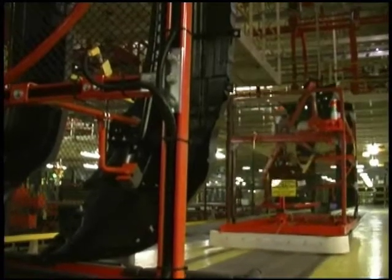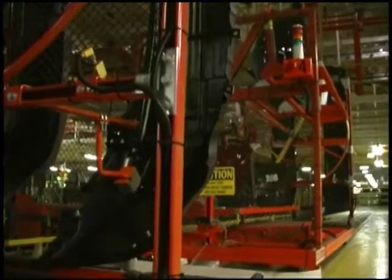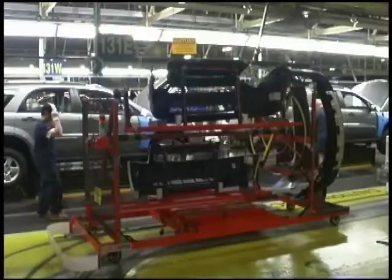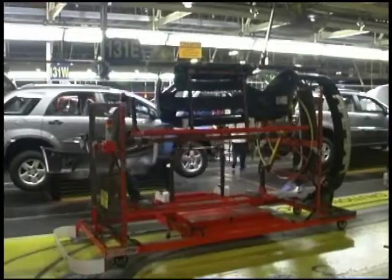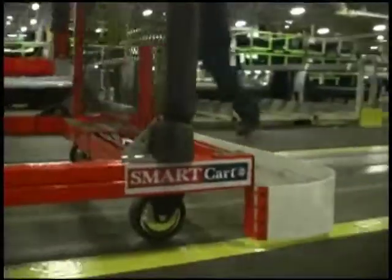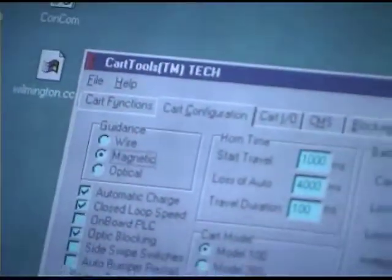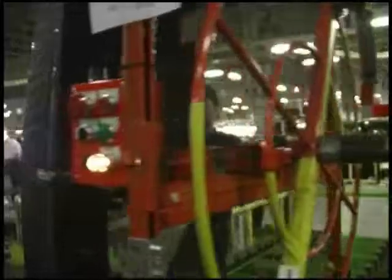At the Kami plant, 14 smart carts travel on a loop that's about 300 meters in length, loading two vehicles' worth of fascias on the front and rear of each cart. It travels through our pick lanes in the sequence area and gets presented right to the line-side operator. As they clear it, when they take the last fascia off, it breaks the photo-eye and then releases the cart back to the sequence area. When the sequence changes, it's simply a matter of changing the magnetic tape and reprogramming the cart using Windows-based software, something that can be done in a matter of hours by the plant's own employees.